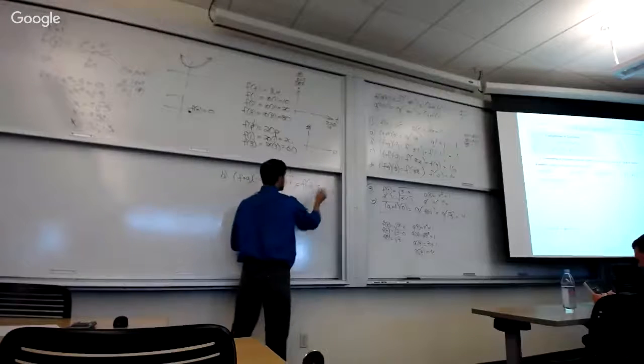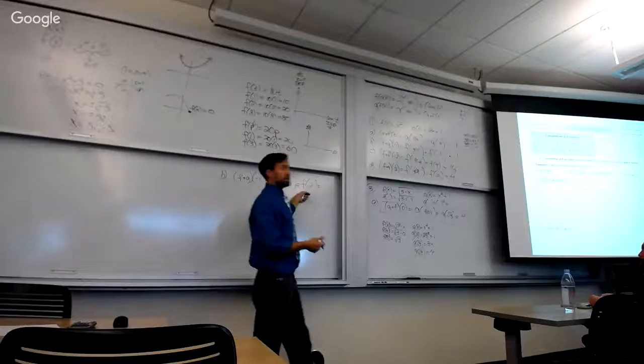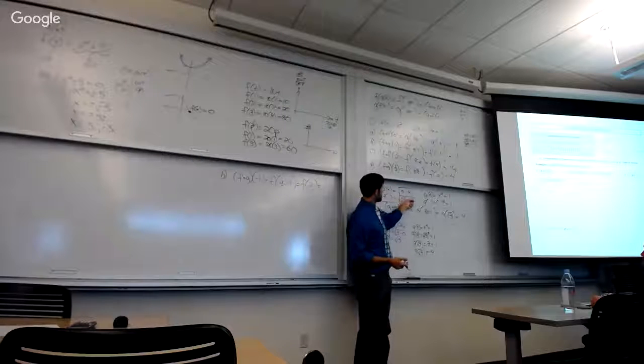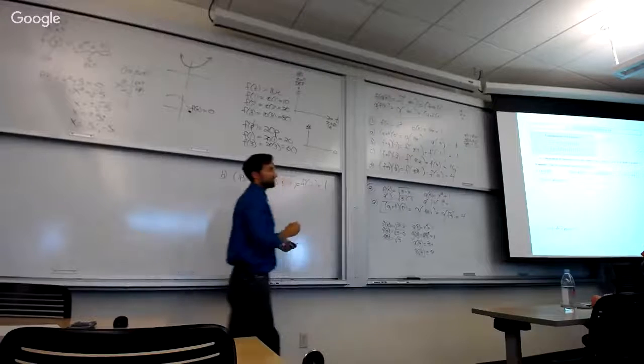Is that what everybody got? g of -1 is 2. Okay, so now I go off and find f of 2. I run on over to my f function and plug in a 2. So now I have 3 minus 2, which is 1, and the square root of 1 is just 1. And so that'd be my final output.